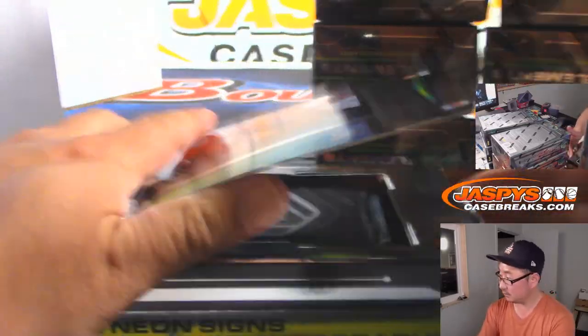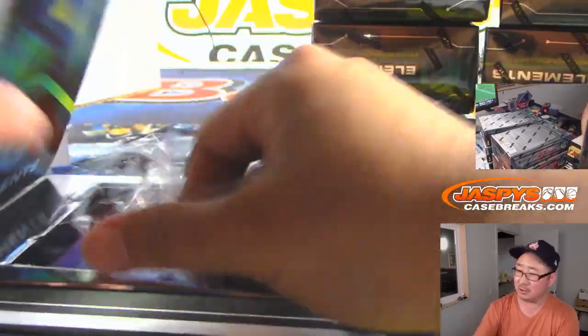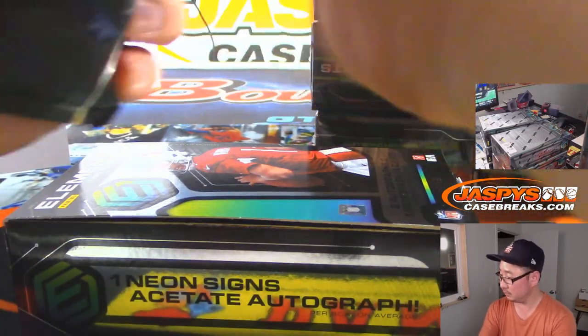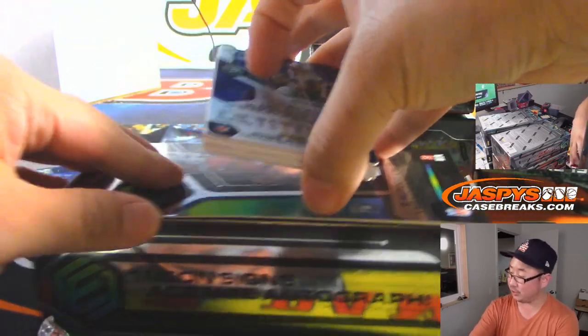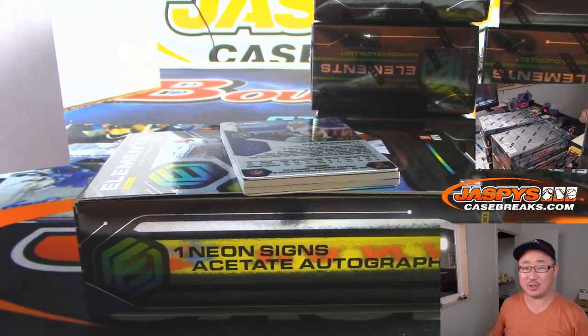Next box. Man, is Jadeveon Clowney still holding out? And now Clowney's got a bruised shoulder. And the Dolphins interested in trading for Jadeveon Clowney. Oh, that's right. I heard like Jadeveon Clowney for like Laremy Tunsil or something like that.